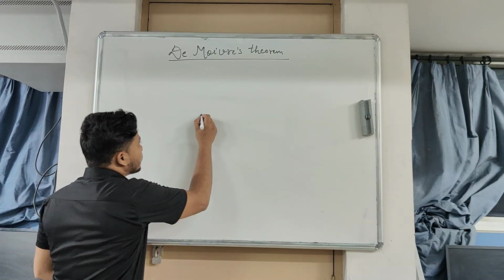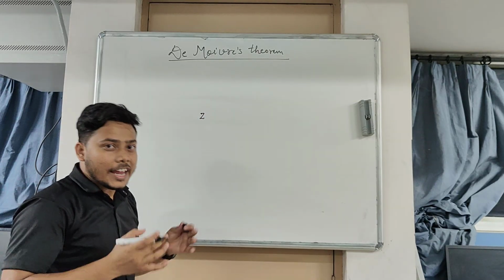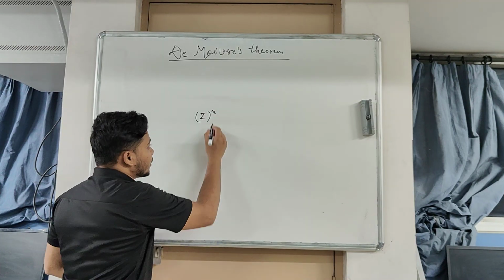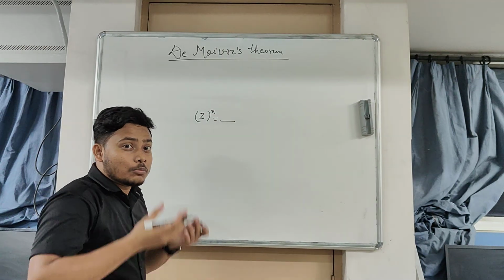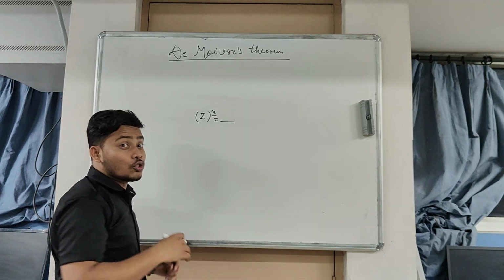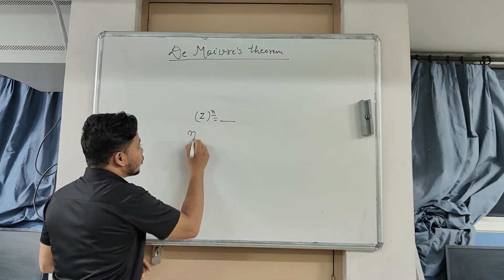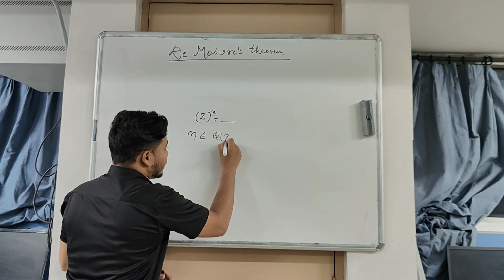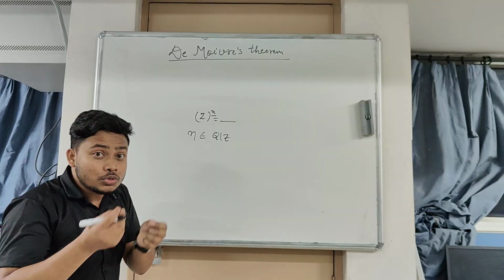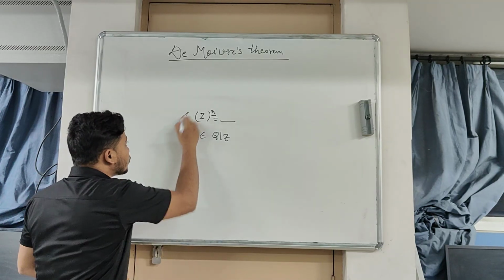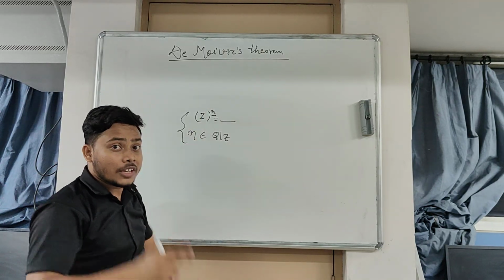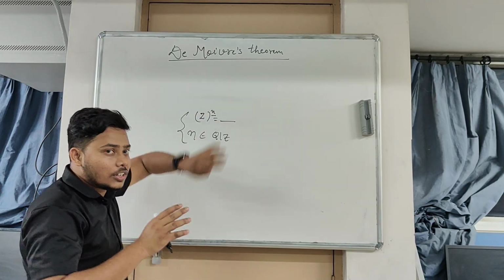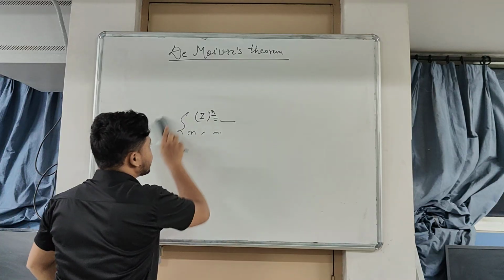If we have any number z, either complex or real, and we take an integral power of this number, then what should we get? We get a unique value. But what happens if n is not an integer? That is, n belongs to the set of non-integral rational numbers. Is the value still unique? No. So based on this idea, de Moivre gave two statements, particularly known as de Moivre's theorem. Let us see those statements.